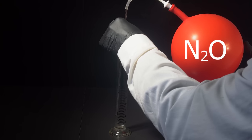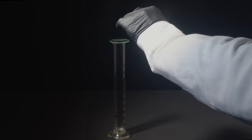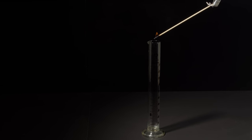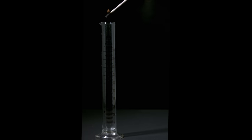It's then covered with a watch glass to let carbon disulfide and nitrous oxide vapors mix, and after all that the mixture is ignited. The sound that goes along the reaction resembles a dog bark, hence the name barking dog reaction.